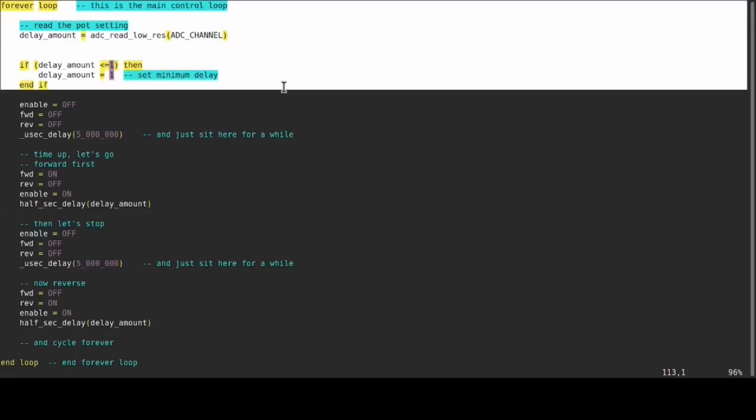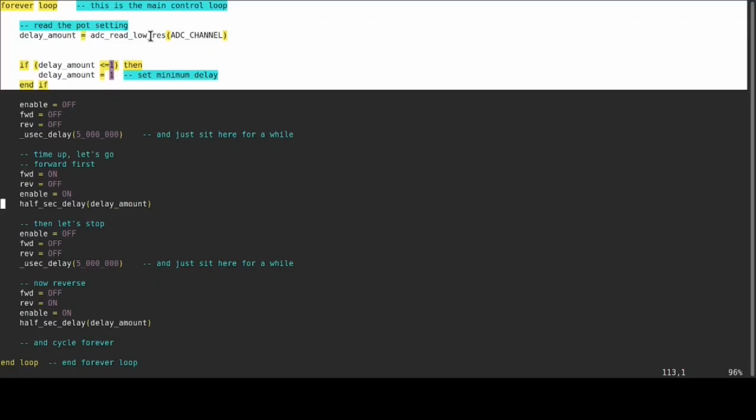Reading the potentiometer. Now this is where my software varies from Andy's original software, in that his only ever read the potentiometer on power up.